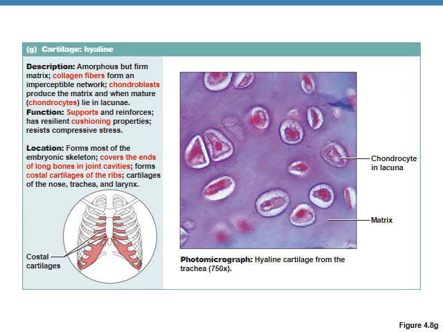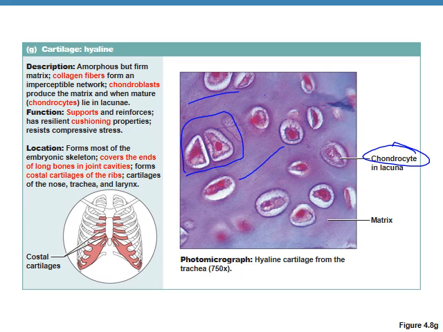So here we have hyaline cartilage. We always call this Scooby-Doo eyes. If you don't know what Scooby-Doo is, sorry, I guess I'm old, but we call it Scooby-Doo eyes. These are chondrocytes, and hopefully in the first lab you talked about the word chondro, and that chondro meant cartilage.